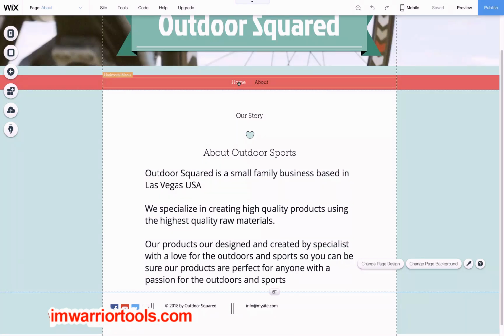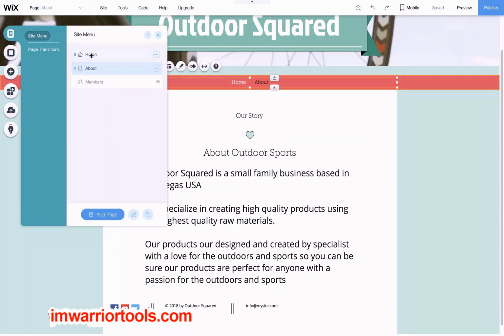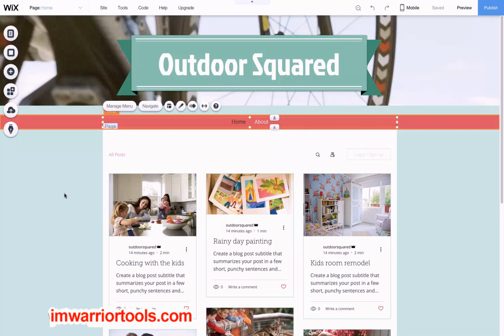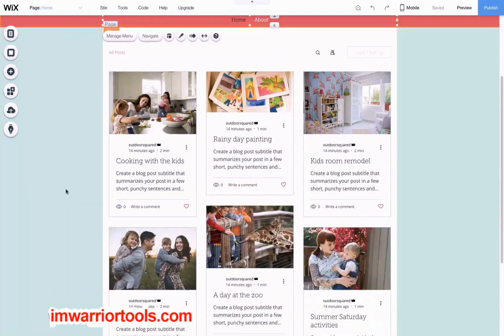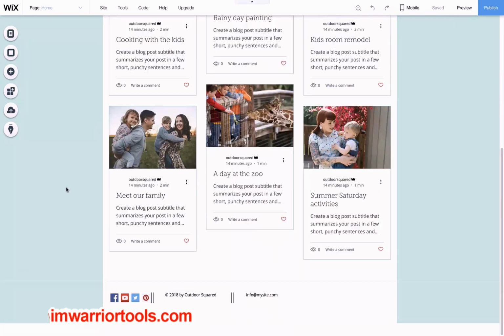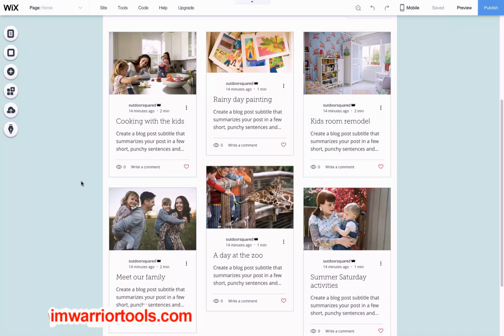The one we're really interested in is our home page. So I'm going to leave the About Me page and double click on the home page, and it brings up our page site menu, and I'm going to click on home and then click on the cross in the top right to close the site menu box. Now at this point you can see we've got all this content that they've put in for us, and we need to add our own content. But again, this is quite simple to do.